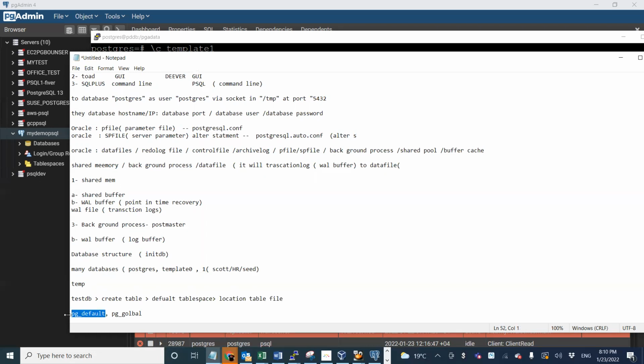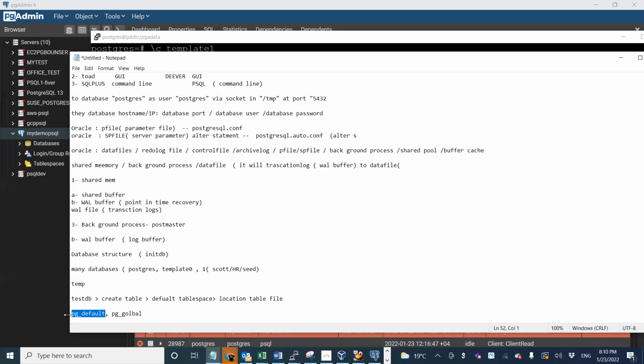If you create a user, where will it go? The user is basically user and role. We will discuss that in security, otherwise it will be a mix of things. Sorry, because we are talking about database structure, my direction will go the other side. So the user part is a security part. We talk about the data structure.